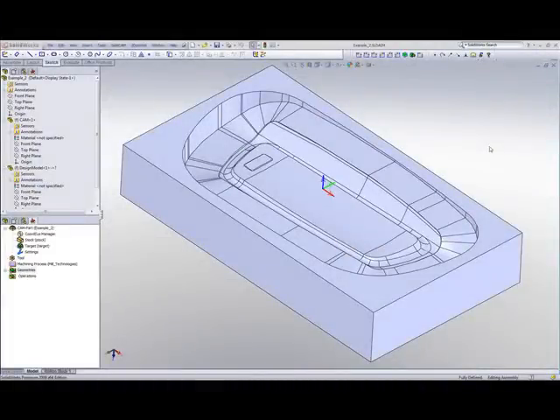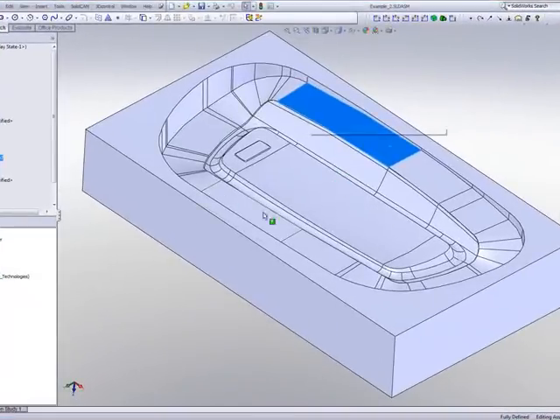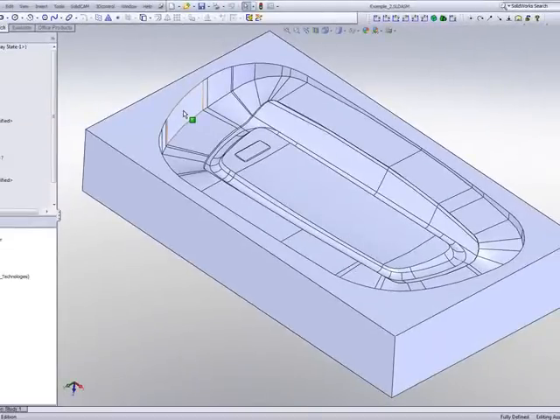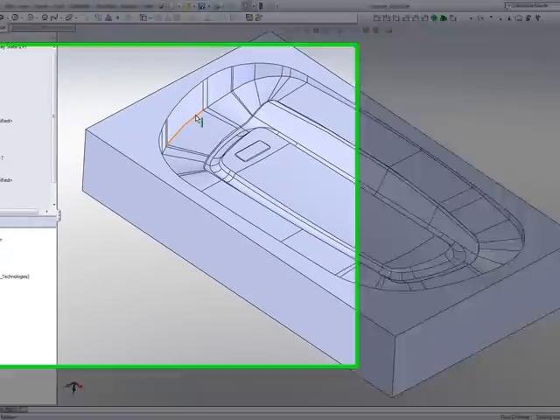Now in this next part that we have on our screen, I'd like to demonstrate how we can work on these surfaces around over here, and I want to work parallel to these curves around the part itself. But in addition, I also would like to have control so that my tool does not crash into these walls. I have complete control as to the distance that I can go away from those walls.